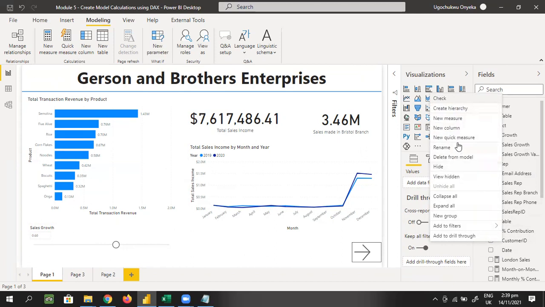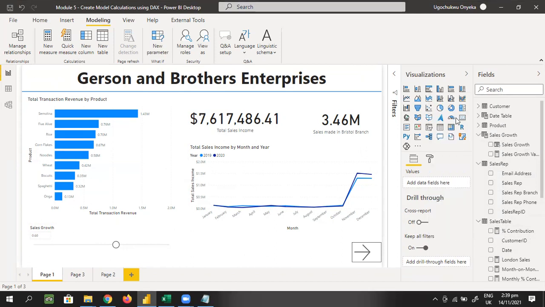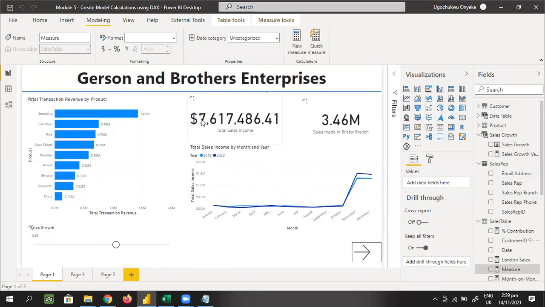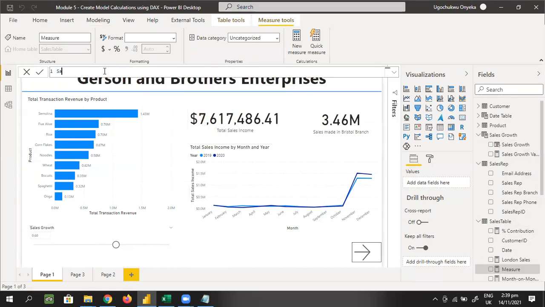So let me create a new measure and call it sales growth simulation.